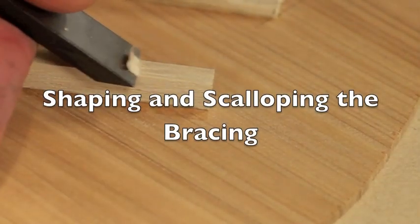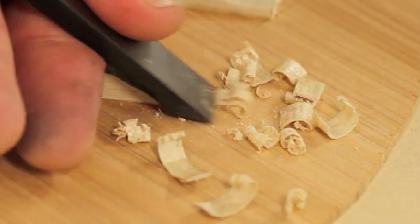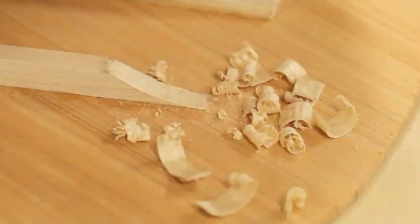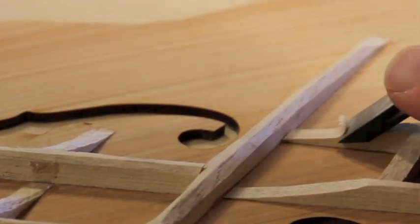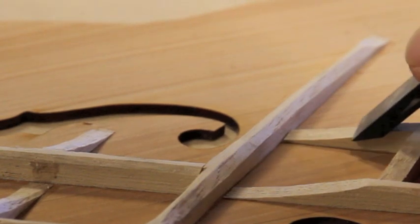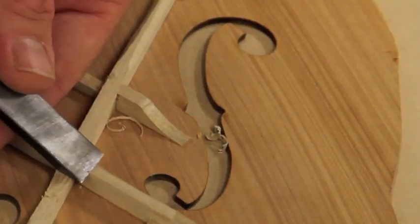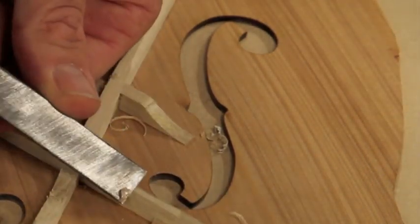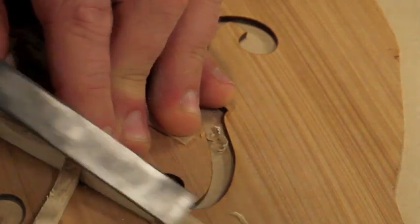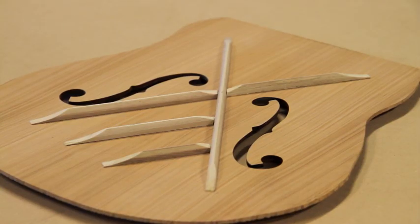Using a chisel, I'll scallop the ends of each of the braces all the way down to the soundboard. You may want to do this in a couple of other locations, depending on what your bracing pattern looks like. You can also put a profile on the bracing by using the chisel on an angle. And now we have a completed soundboard.